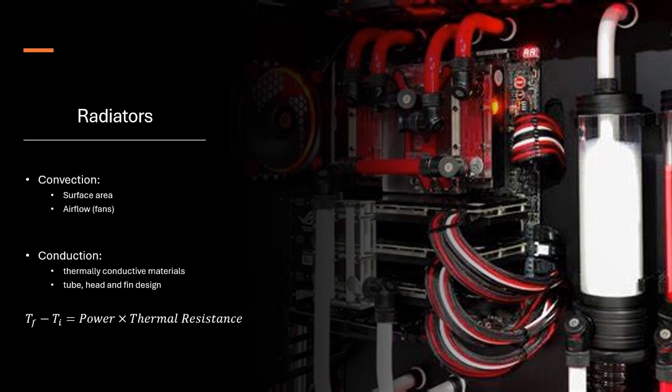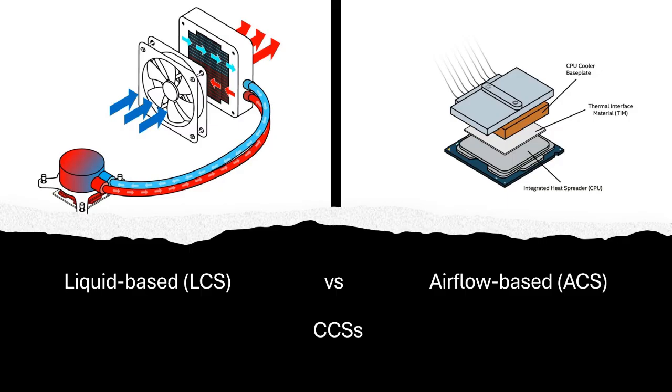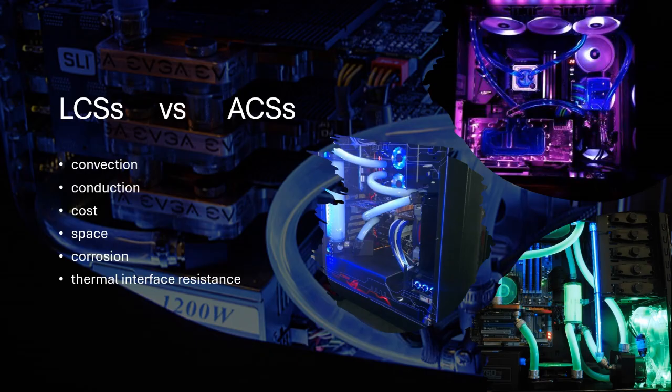Radiators provide more surface area for heat transfer, enhancing convection. Additionally, built-in fans generate airflow, also resulting in increased heat transfer. Radiators, similar to heat sinks, make use of materials with high thermal conductivity, such as copper or aluminum, to extract heat more efficiently. All the components of radiators are designed to minimize thermal resistance, resulting in the minimization of the temperature gradient according to the given equation. This results in better component performance and consistency, reduced component strain, and overall improved system stability, reducing the risk of localized overheating.